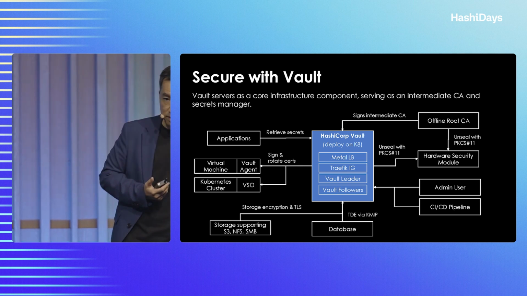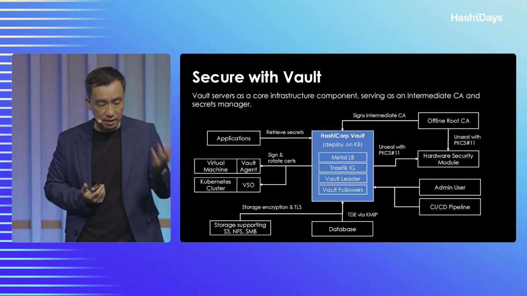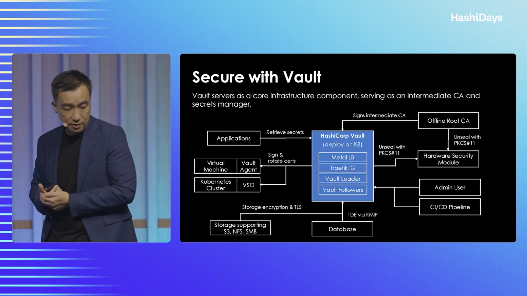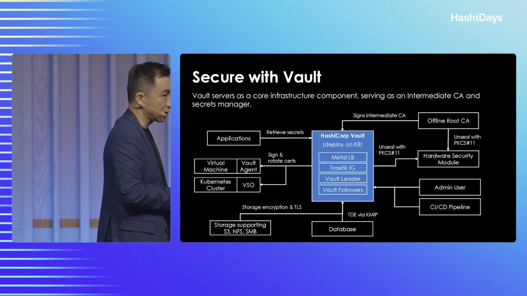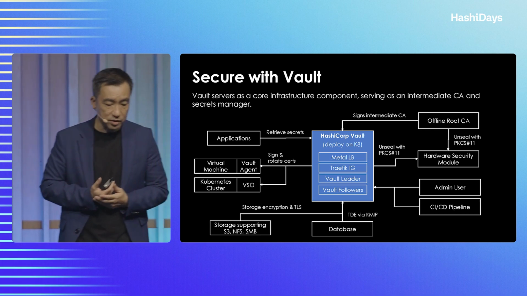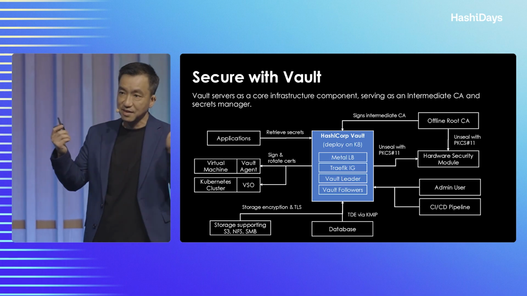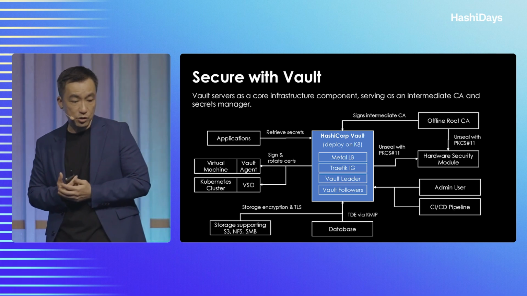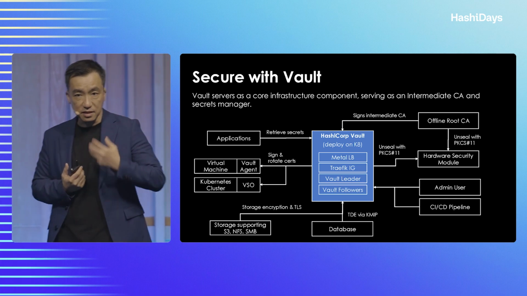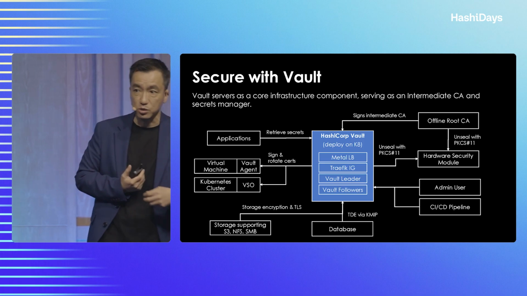Likewise, the root secret of the vault can only be unsealed with the HSM connected. So that is the base deployment. Working with the application, the application will retrieve secrets through the vault so that nobody stores secrets, hopefully, in the Git repository. Likewise, we deploy vault agents to virtual machines. That's where certificates are automatically signed as well as rotated.